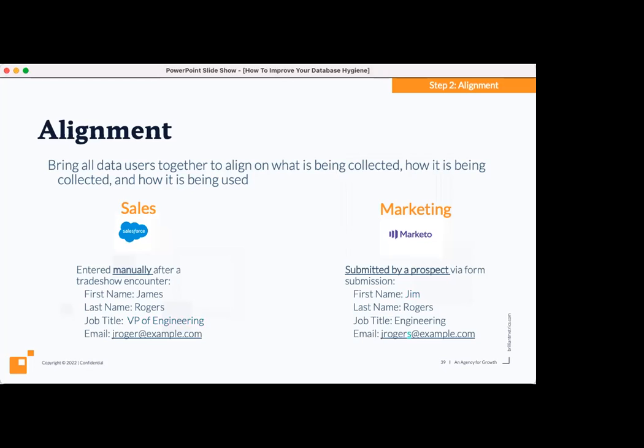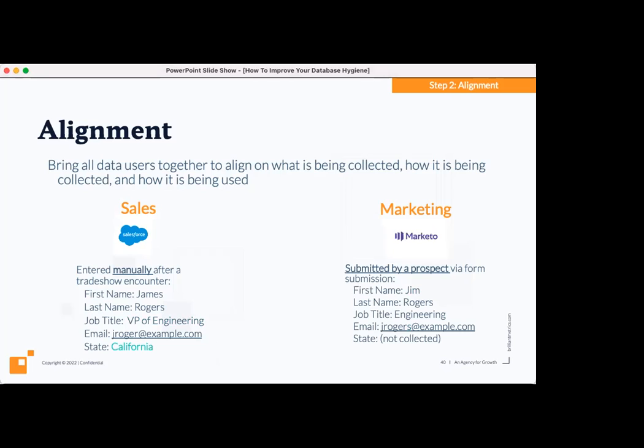During data entry, sales left the S off of Rogers in the email address. You can see right here it's missing. Marketing won't be able to use this information to retarget the prospect, and none of the emails will go through. In addition, if email is a unique identifier in this case, which it typically is, sales may have just created a duplicate record, or if this form submission happens after the fact, that will then create a second record that will not be connected in the two systems.